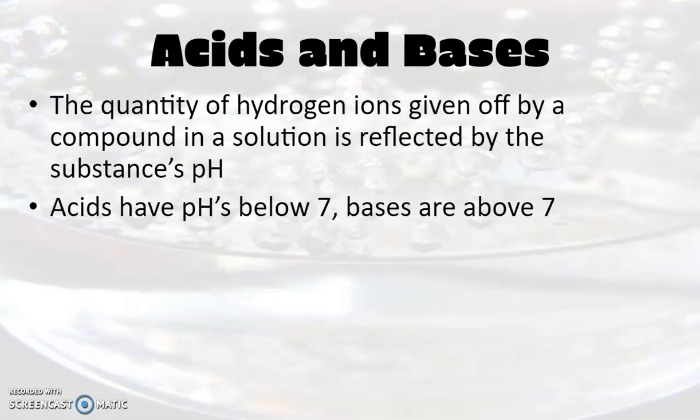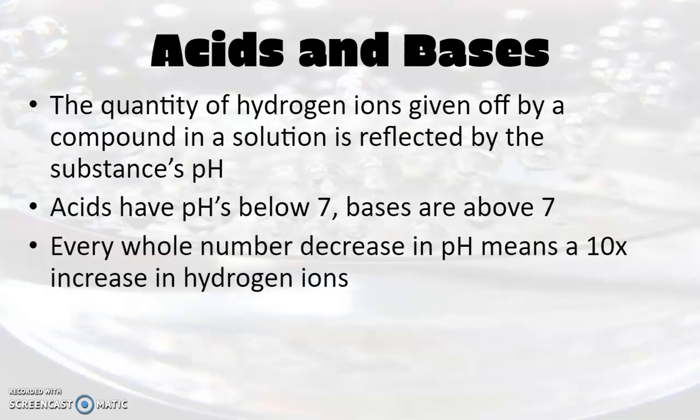The way it works is that the higher the concentration of H plus, the lower the pH is going to be. Most pH scales are labeled from 0 to 14, and we're going to show that in just a second. On the scale, 7 is considered neutral, and the most common thing that has a pH of 7 is water. Acids go to the lower side, anything below 7, and bases are above 7. So you should be able to look at a substance and figure out if it is an acid or a base based off of its pH.